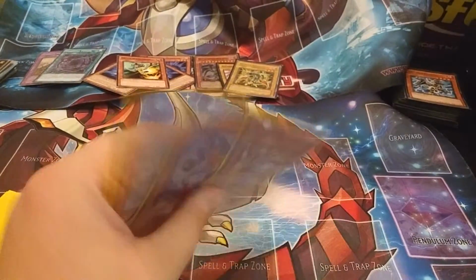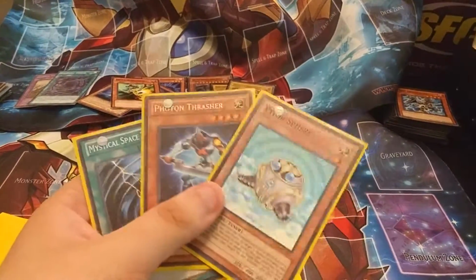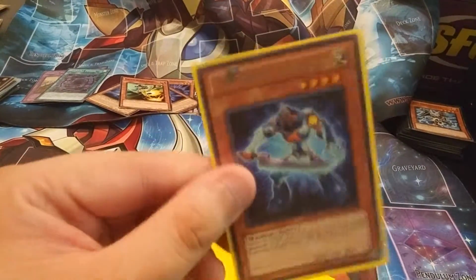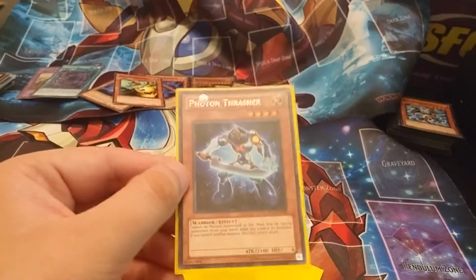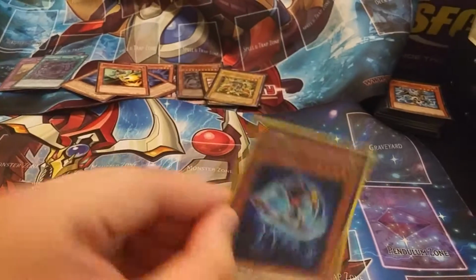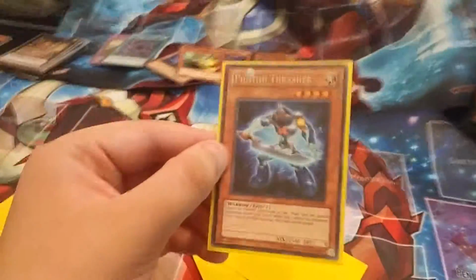So, there's all sorts of different things here. Now, if I was to go second, Photon Thrasher, I'd be able to summon him by his own effect. His effect is, he can't be normal summoned or set. That's one of those cards that is like an effect monster. It has to be special summoned, and if your opponent controls a monster and you don't. Or actually, it's just whenever you control no monster.